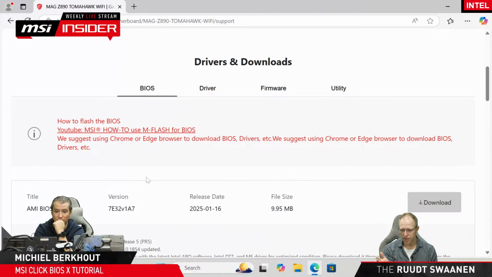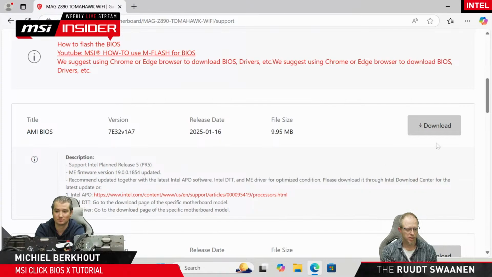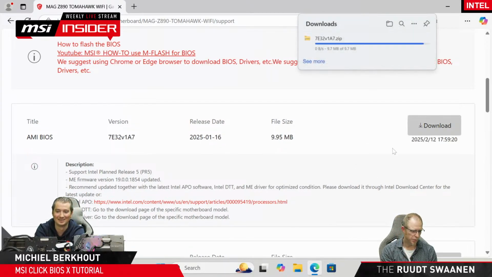This one is BIOS 1A60, and there is already a newer one. Of course, that part I did on purpose. 1A7 is definitely recommended because it also improves the speed for Intel, for gaming especially, because at launch there were some issues with power saving and drivers and updates. Also some unfortunate timing with Windows 11 updating to 24H2, and Intel tested everything at 23H2, which ran perfectly, but not the new Windows 11.